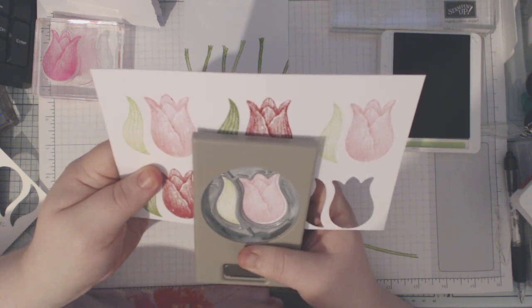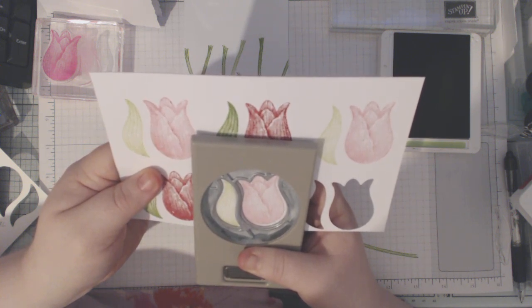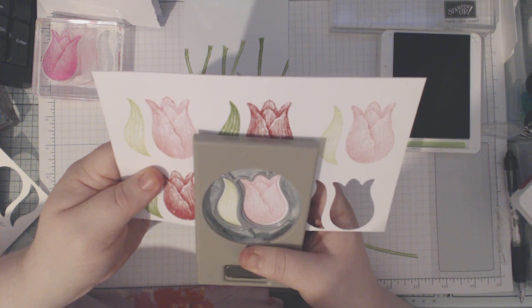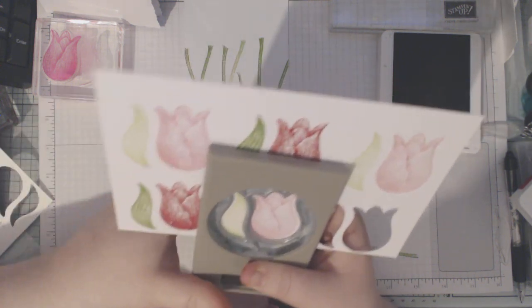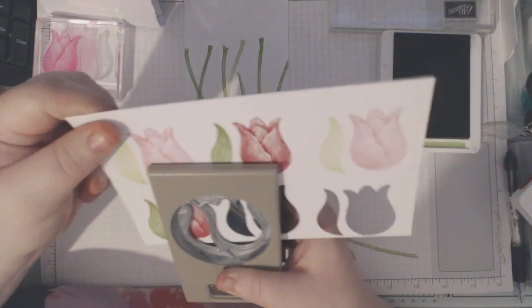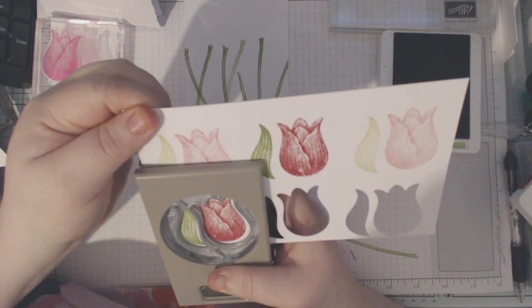And it's actually not as perfect as I would have liked. But, hey-ho. I'm going to try and make sure that my leaf is fine. And I can fussy cut round the tulip if I need to. Okay, so.